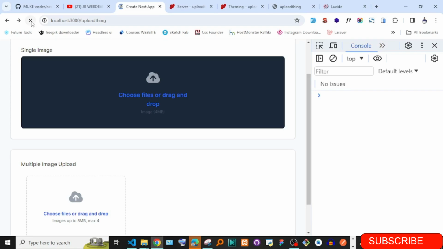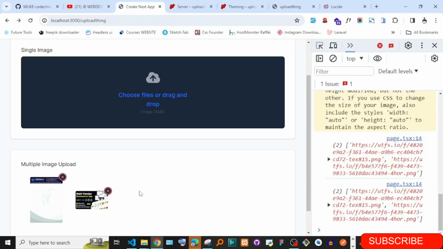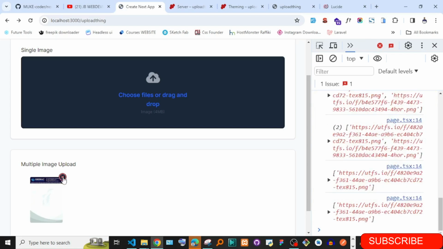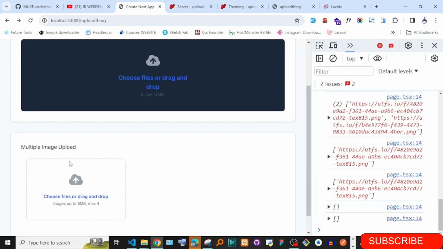So refresh, and then I remove this, then this. Now we can remove even this one. The remove functionality is working very well, and I'm happy with this.